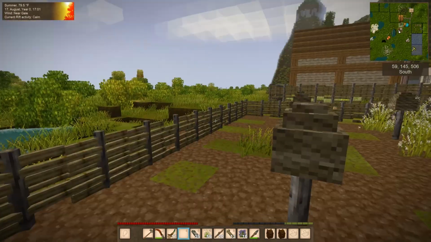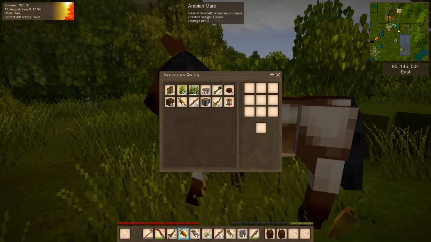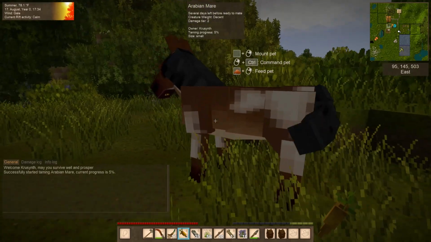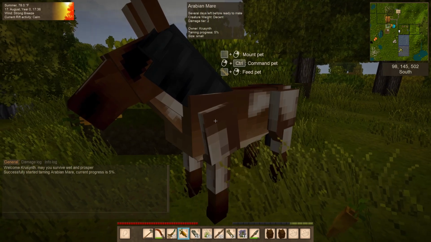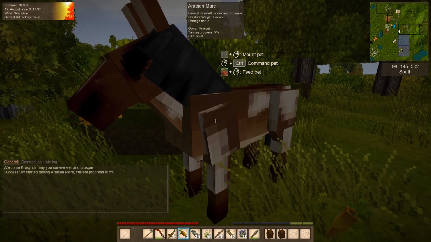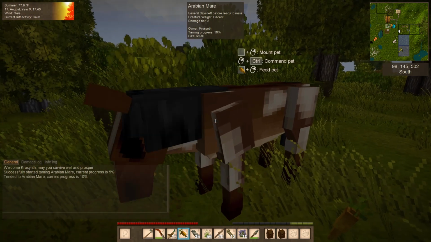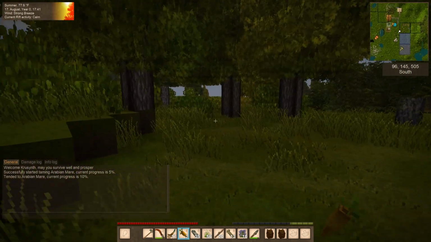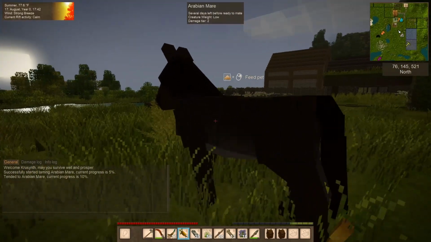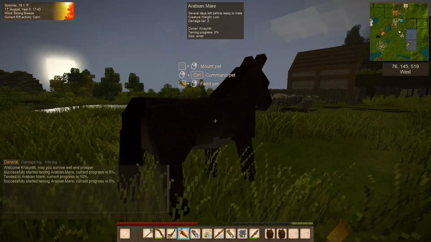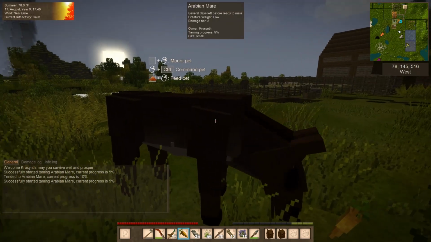Oh, there's another horse. Oh, friend. We may have made a mistake here because we have lots and lots of horses now, which might be too many horses. So I'm just going to go ahead and feed some of these that are hanging out around the farm and hopefully get these tamed reasonably. There we go. So that's 10%. And I think once they get to 50%, we can ride them. That's why I got the other two tamed. So these are both Arabians, which is real cool. So hopefully if I keep feeding them, they'll keep coming back.